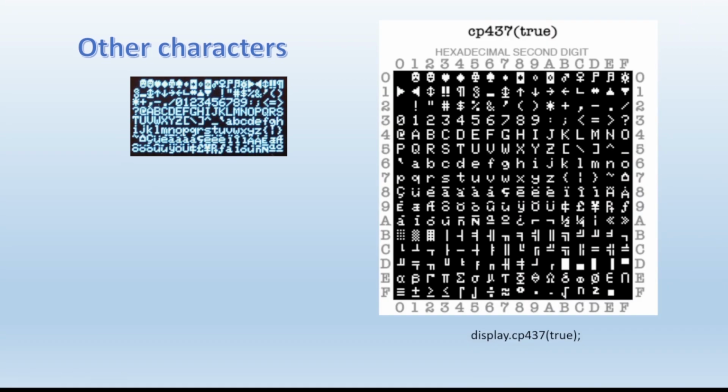Well, the character set is stored, it's changeable, but the standard set, the CP437, is the standard for the original IBM character set. So every character has got its own number, either decimal or expressed as a hex number. And you can see from that chart that you can access them in that way.